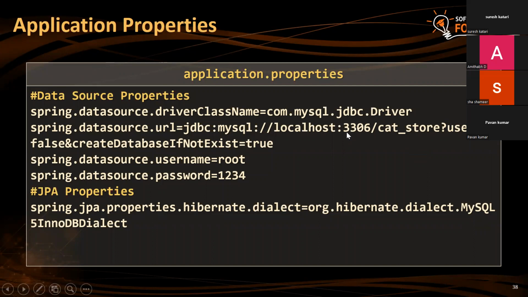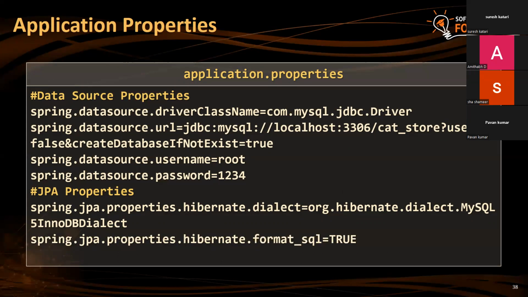So this is an example of an application.properties file where the database type is MySQL. It's a MySQL server, which I'm using as a data store. In such cases, these are all the properties I need to set to deal with the MySQL database. So this application.properties file should get all these entries. Only then does your Spring Boot application talk with the database.